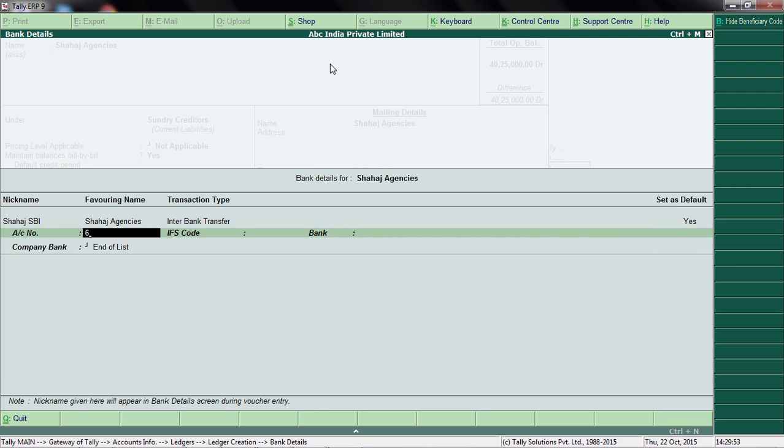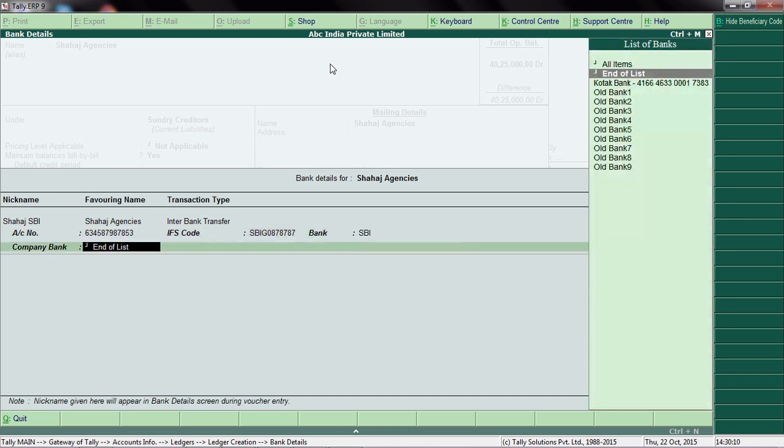Account number of the party, IFSC code, which should be 11 characters, and I'll say bank name SBI.